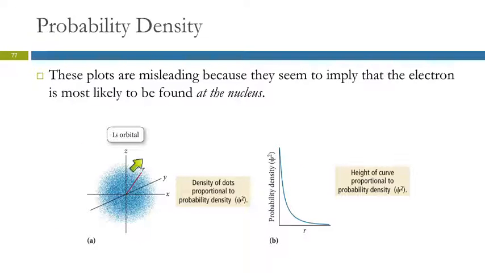Okay, so this is a plot of the probability density. It would be like you've got a camera set up, and you open the shutter, and you get one dot. That's where the electron is right now. And then 2 seconds later, you do it again, and maybe it's over here. And so after a while, you get this dotted pattern, and we see that most of the time the electron's around in here, but then it is out here sometimes.